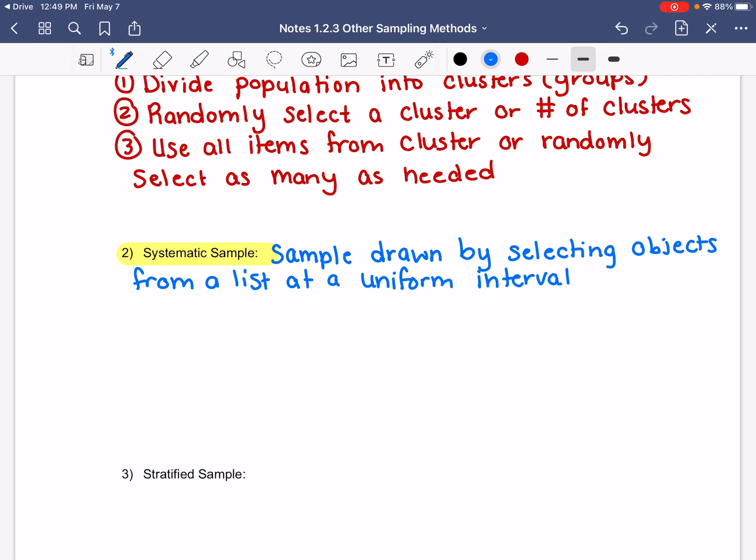So say I wanted to randomly select some students in my class, I could get my roll sheet and maybe select every third student on the list. Then that would be a systematic sample.